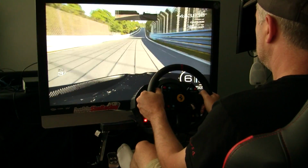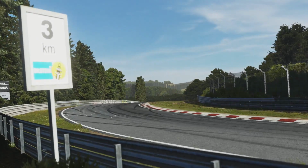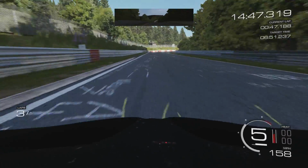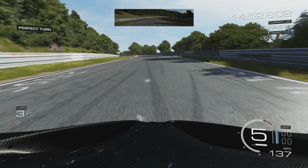and I don't know if you want to know about my monitor, it's just a 42-inch Vizio, 1080p. I'm actually going to show you my lap in picture-in-picture, so with 3 views: one over my shoulder looking at the wheel, one of the replay, and then one of the in-car. Actually, I'm not running in the cockpit, I'm running right at the top of the hood, because honestly, as I've mentioned before, I'm not really fond of the Forza cockpit views because you can't adjust it. If I could move it forward, I would definitely sit in the cockpit, but I don't like half the screen with a wheel in my face, so it does me no good.